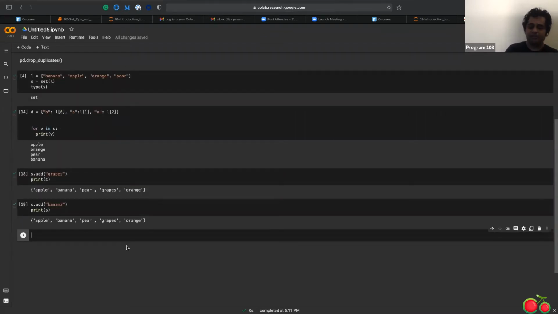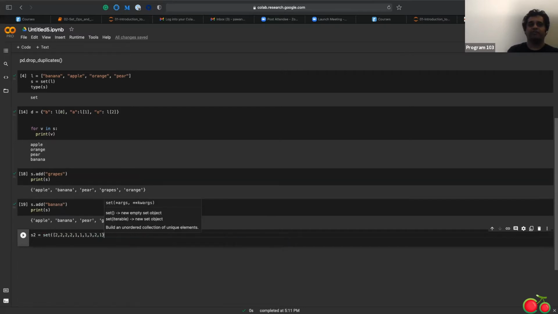So let me give you another question. If I have the following set, what should be the output here? When I do print S2, what should it print?